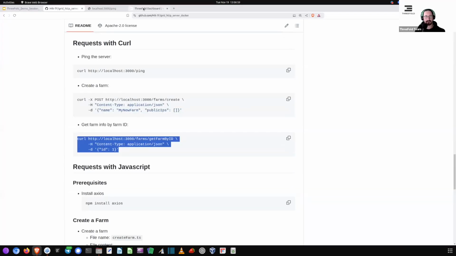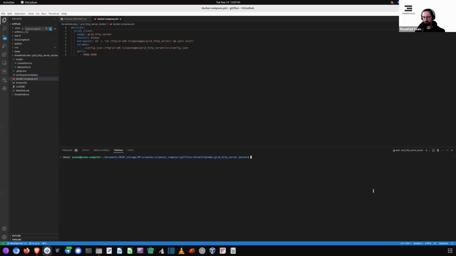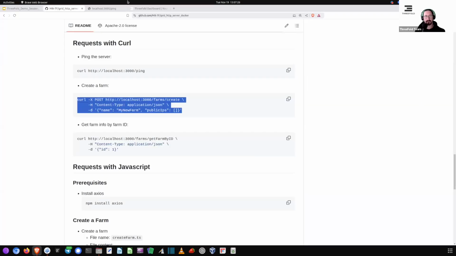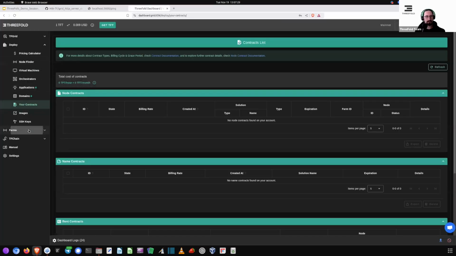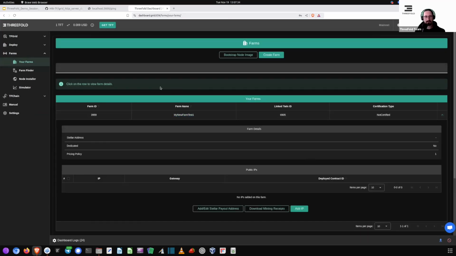And let's say now we want to create a farm directly with this. I'll show you guys. So let's say curl, we have our post here, and then we'll send to localhost 3000 farm create, and then let's call it my new farm demo 1. And then here you can see that it's been created, with the result and version. We can see even the farm ID here. If you go on the dashboard, then you go in farm, your farm, you see here I tested this morning. So it's not there yet. Sometimes it takes a couple of minutes.